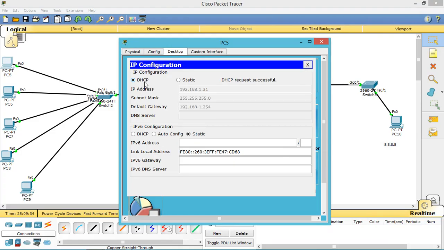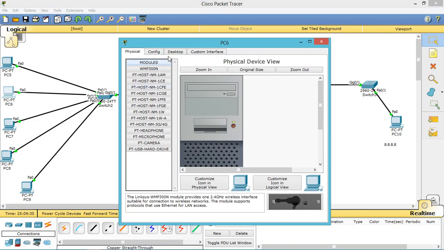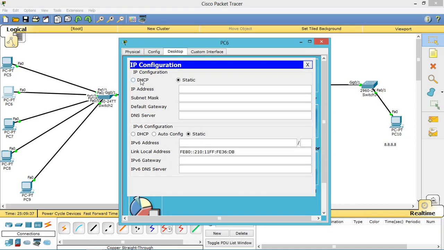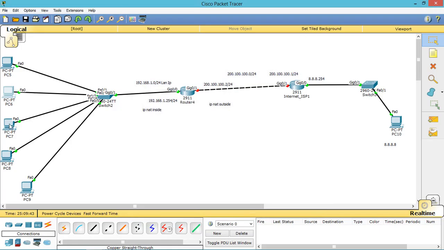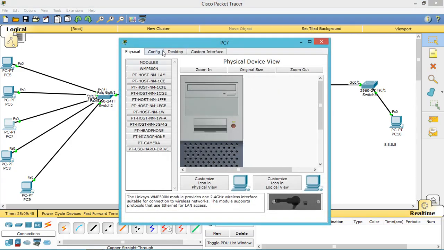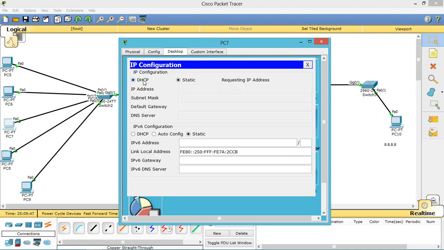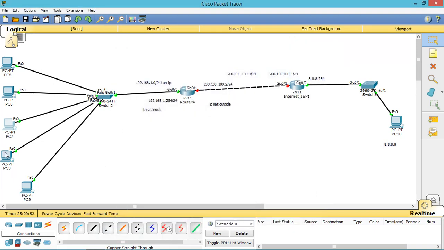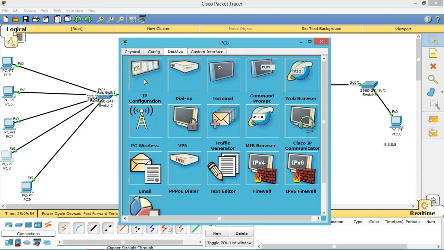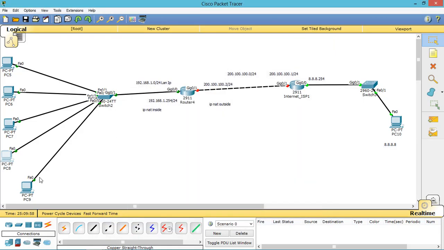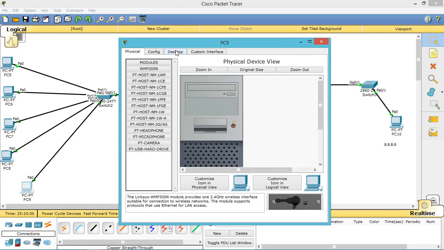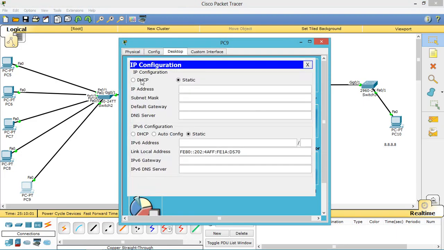Now if I come this side and say DHCP, see we got 31. So you can take like this, almost 254. You can assign some static addresses in that 30 IPs. See, 33 successful. This is 34 and the last one 35. Done.